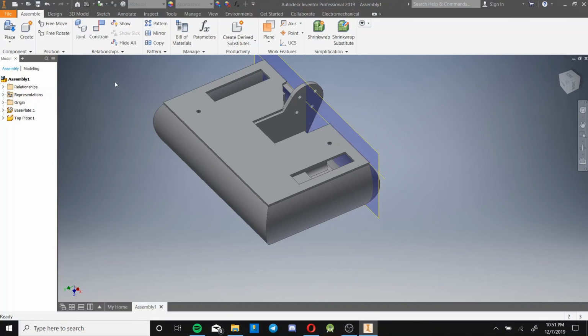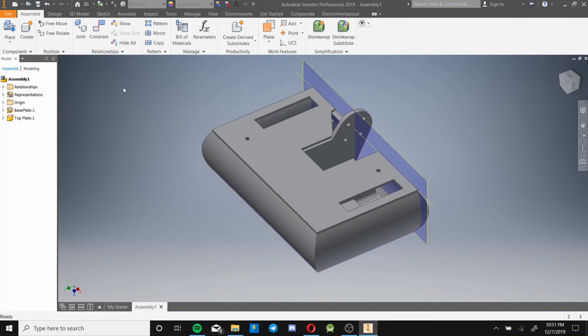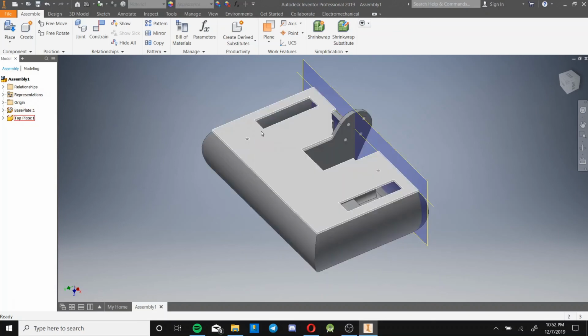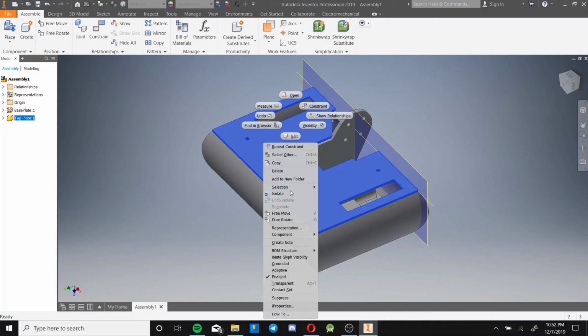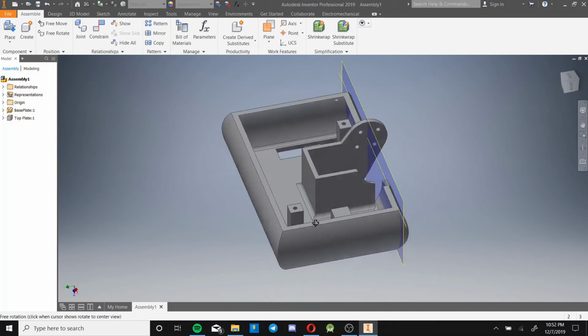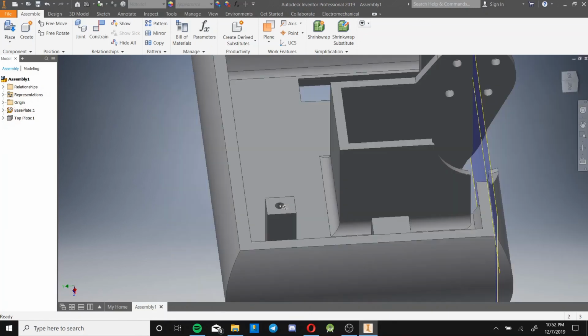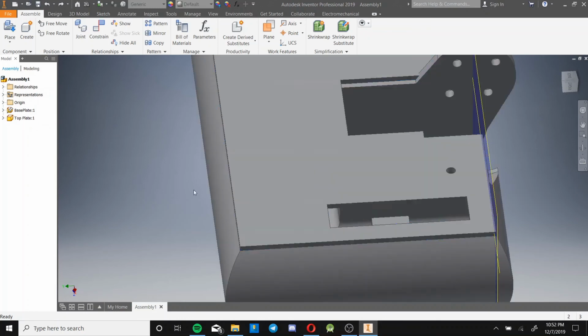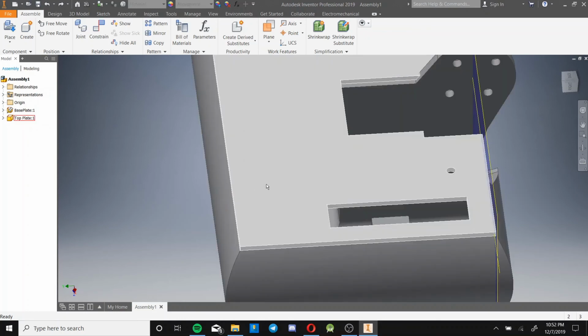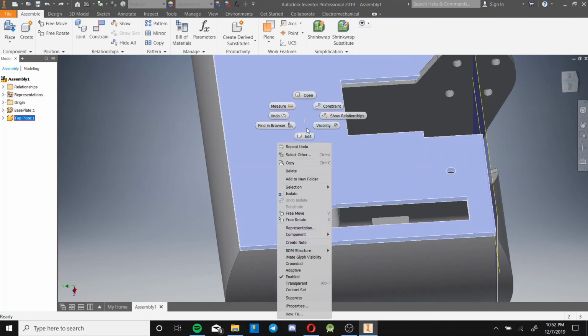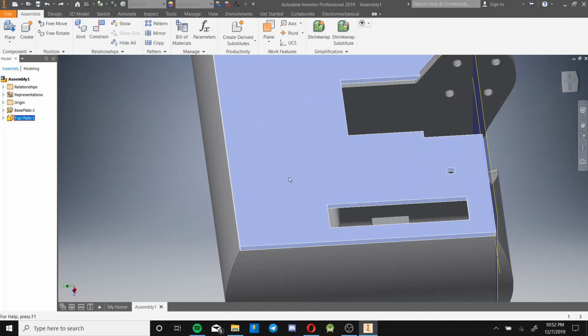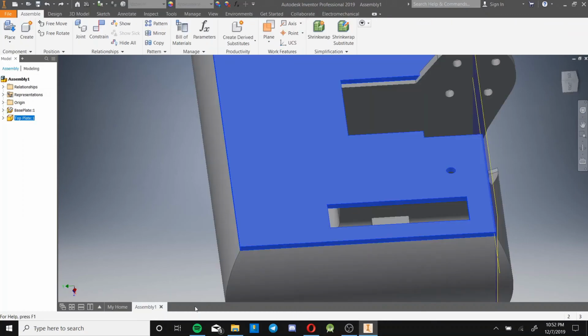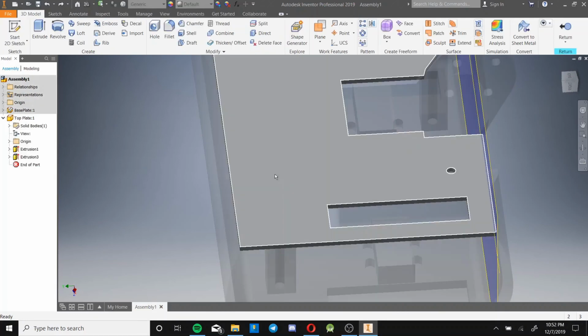And so what I'm going to show you next is how to kind of edit parts that are referenced to other parts. So say if you remove the visibility of this part, say I wanted a hole through the top plate that matches this hole here, right? If I put the top plate back on, there's no hole here. I could do a bunch of math and sketches and geometries and open up this part and do that and add that, but I'd prefer an easier way, so I can just double click this.